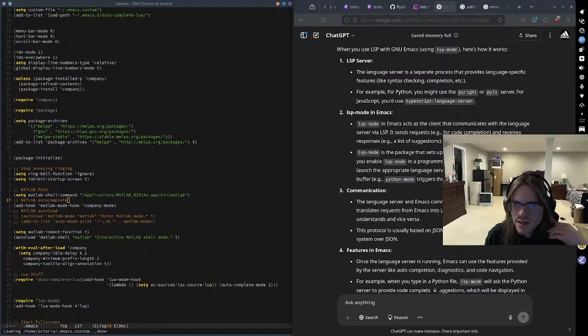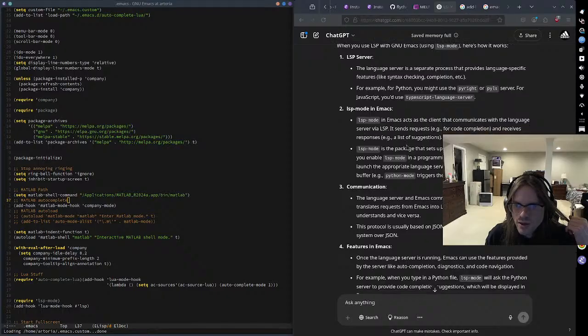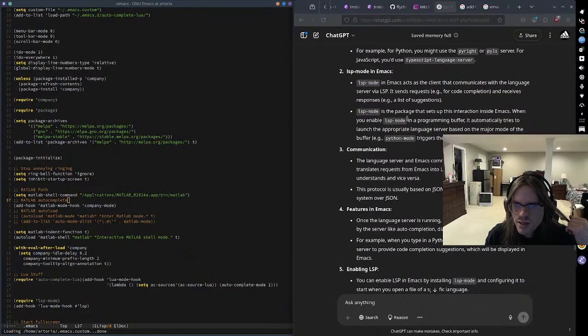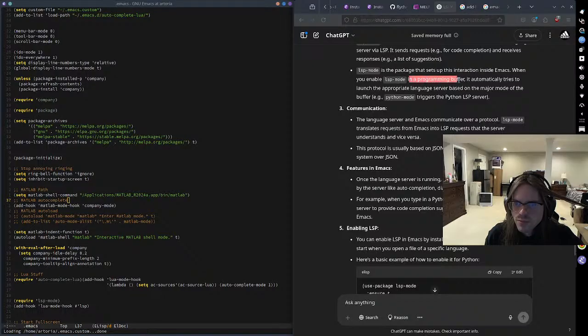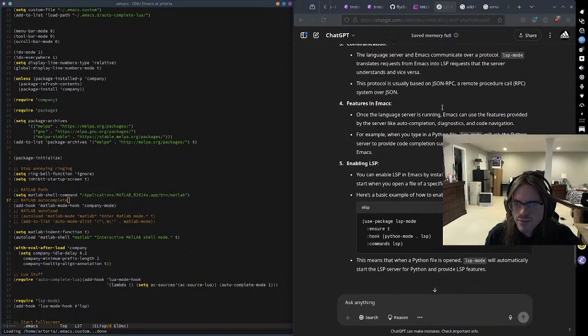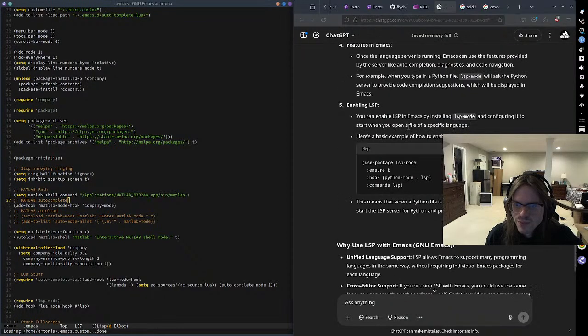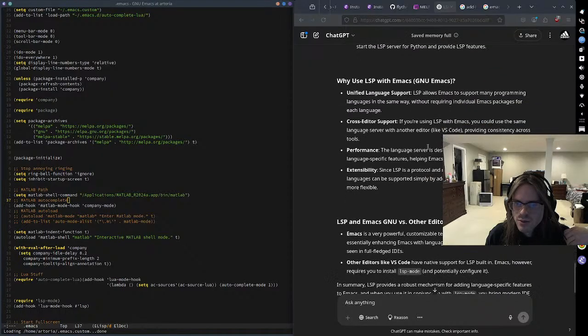LSP mode in Emacs acts as the client that communicates with the language server via LSP. LSP mode is the package that sets up the interaction inside Emacs. Yep, in a buffer. Familiar. You can enable LSP in Emacs by installing and configuring it to start when you open a file. Here's a basic example.